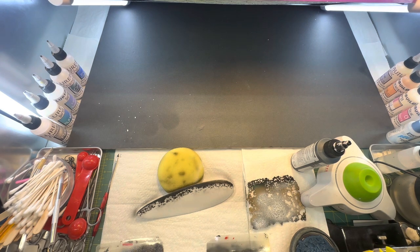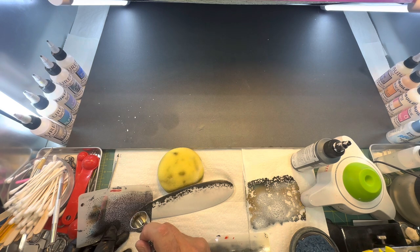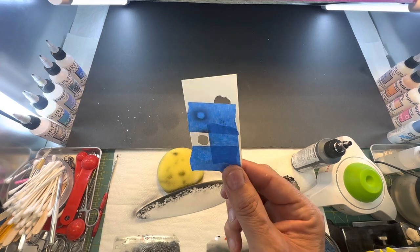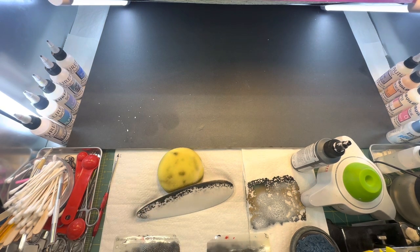We already know our eye is going to go somewhere in here. I'm going to put a little bit of this bigger model on this front. I've got the new kill dot from Lure Build and I'm going to re-tape this off because I want to use a bigger one — the second to the largest. I'm actually going on vacation starting this weekend and I'm going to start doing some striper fishing, so I want it for that. This is what the stencil looks like — I just tape it off so the overspray doesn't crack it.